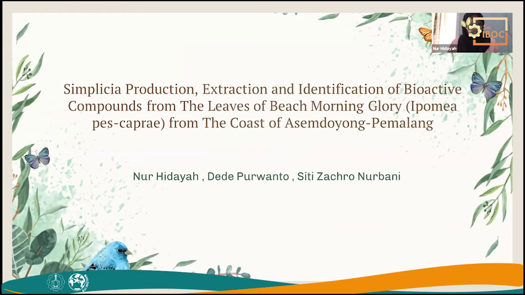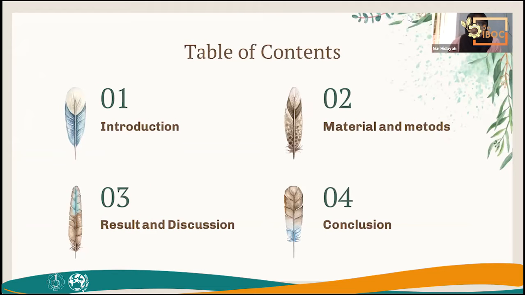Okay, thank you, Miss, for the time. The Excellency, the keynote speaker, the chairman, chairperson, the committee, and all of the presenters in this conference. Today, I will present about the Simplicia production, extraction, and identification of bioactive compound from the leaf of peach morning glory or Ipomoea pes-caprae from the coast of Asam Doyong, Pemalang, by Nur Hidayah, Dede Purwanto, and Siti Sarwanurbani. And this is the content of this presentation: introduction, material and methods, result and discussion, and the last is the conclusion.